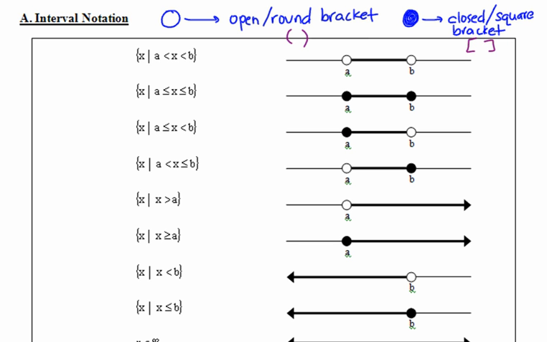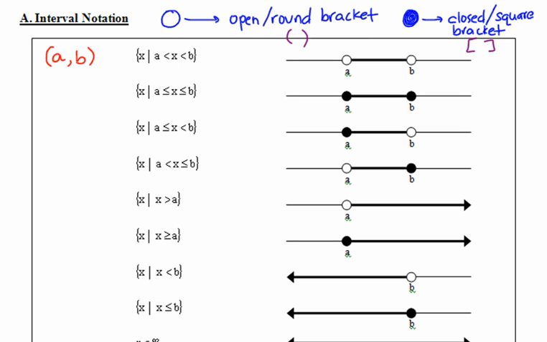For each of these, we're just going to write on the left here our interval notation, and we already have set notation given to us. So here this means x is greater than a but less than b. What we would say, if it's between a and b, it's not equal to a, so a would be a round bracket, comma, to b, which is also a round bracket because it's not equal to. Those mean the same thing. They're just different notations for domain and range.